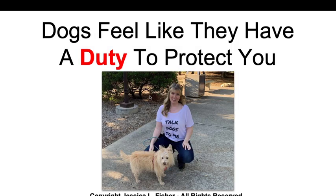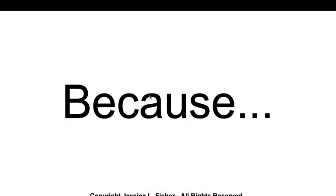So dogs feel like they have a duty to protect you. And here's Kim. We were in the park and she heard a noise in the distance. Do you see that look in her eye? She heard something. She's alerting to something. Do you see your dogs doing this? Let me know in the chat box if you've noticed your dogs alerting to something. So the question here is, why do they feel this?